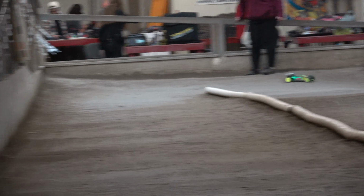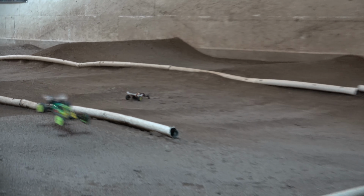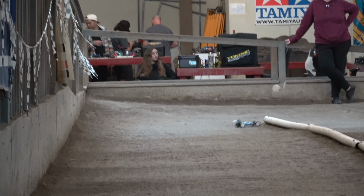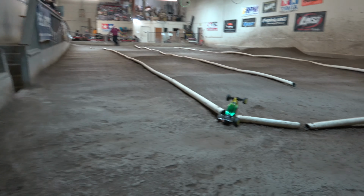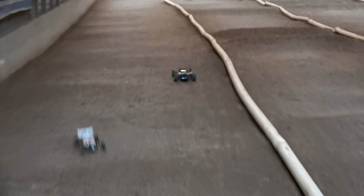So we brought the Mini B out to Tonys Hobbies to do some testing. My buddies also got all their minis out and a couple full 10 scale buggies. Brushless Mini B right there. I think it's a 2.0 also. Another one. And then right here you got a 10 scale. Oh, real rear motor, that's fun.